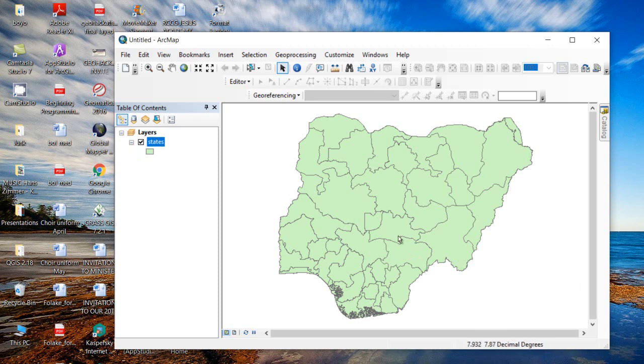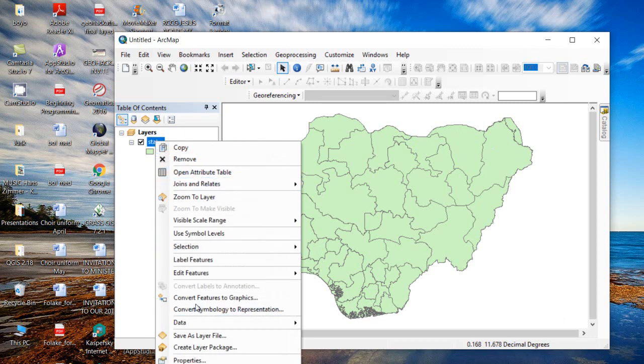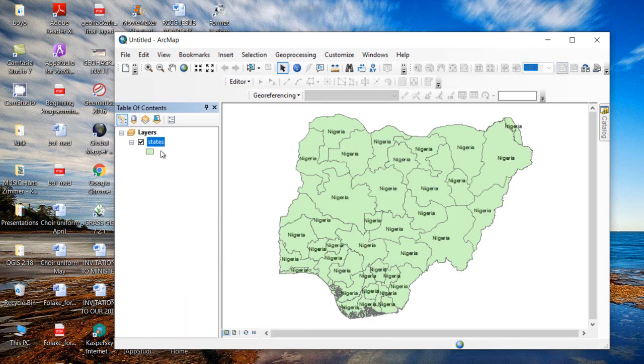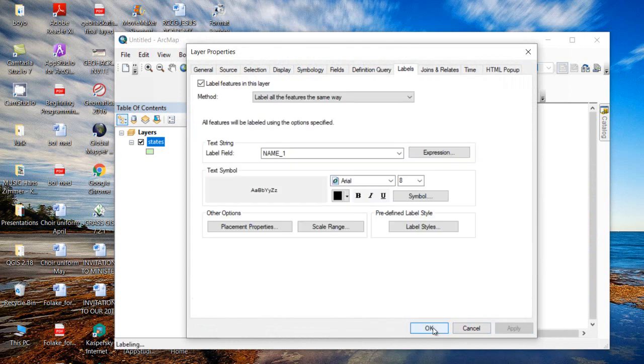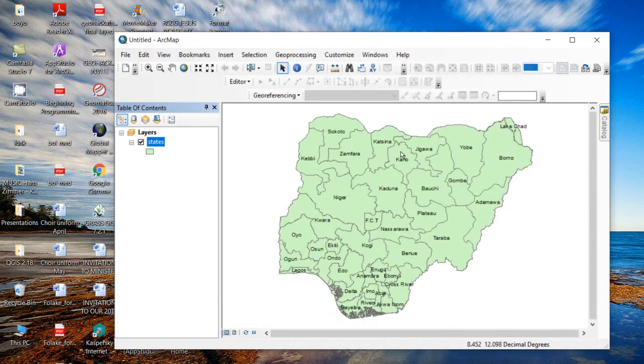For example, I have with me a vector data set, a shapefile for the state boundaries of Nigeria, and I'm going to label them by the name of each state, so we get to see every state by their name. Okay, so I'm going to be working with, say, Kano State.